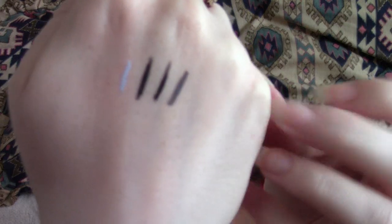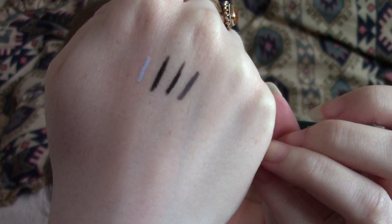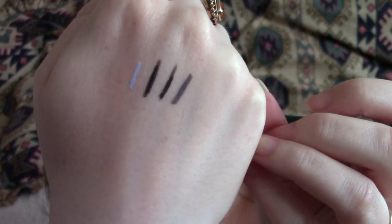So if you're somebody that doesn't really like wearing black eyeliner during the day, which I totally understand, a lot of people don't, then I would definitely recommend a grey, and NATorigin do a beautiful grey. It looks like this, and it's really, really stunning. It almost leans towards being a taupe. It's just as defining, it's beautiful with smoky looks, and it's gorgeous for blue eyes. That's by NATorigin. I'll link those down below.